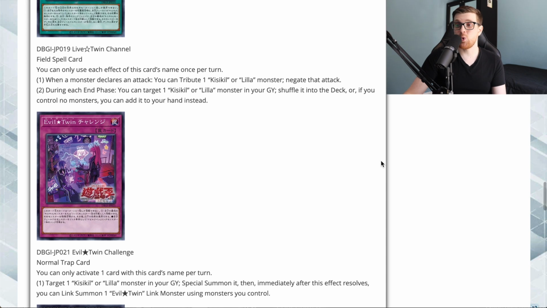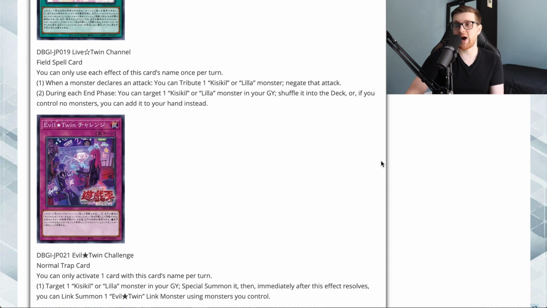Next up is Evil Twin Challenge. This is a normal trap card. You can only activate it once per turn. Target a Cimoooooooo or Lilo monster in your graveyard, special summon it. Then immediately after this effect resolves, you can link summon 1 Evil Twin Link monster using monsters you control.